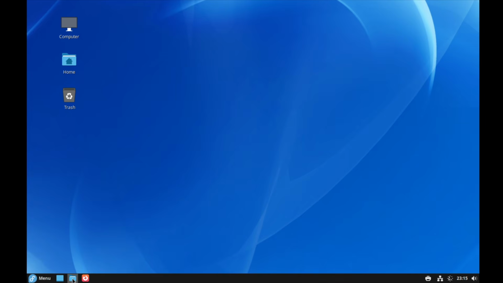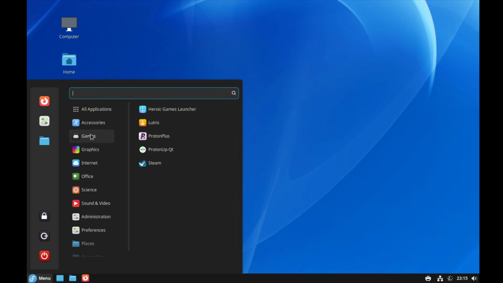So now if we look at, so that's Nemo. But if we go into here and look at all the tools, we've got Steam installed, Heroic installed, Lutris, ProtonPlus, Proton Qt, or ProtonUp. We've got Gwenview in there, Office, Okular. I've left Shotwell in there. Internet, we've got Steam in there as well. Remote viewer, I think, then default.